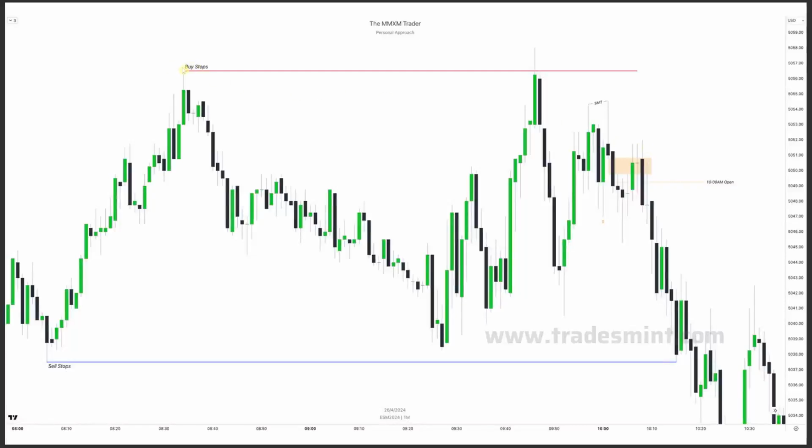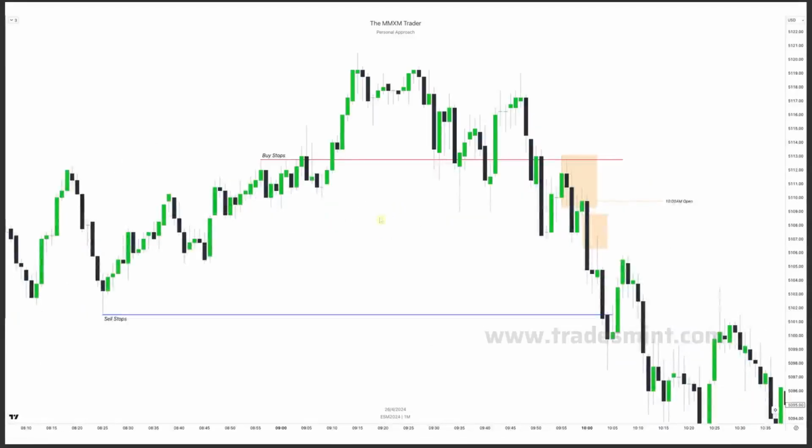And now we know after we take out the buy stops, think about order pairing, right? We want to pair up the buy stops with the sell stops resting below it. And this fair value gap is the opportunity in the ICT silver bullet window, the 10 a.m. candle. So here another example, right?